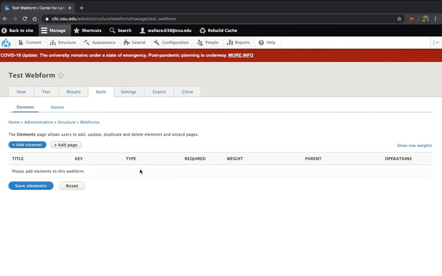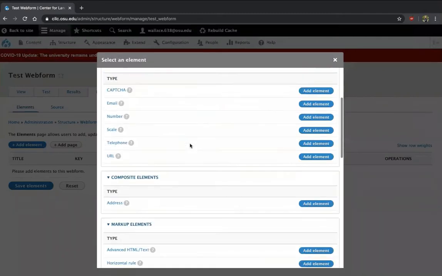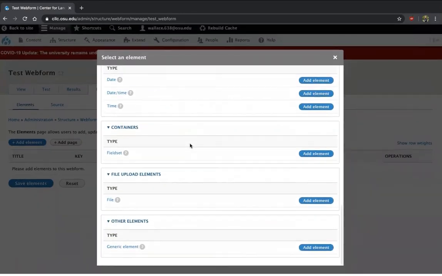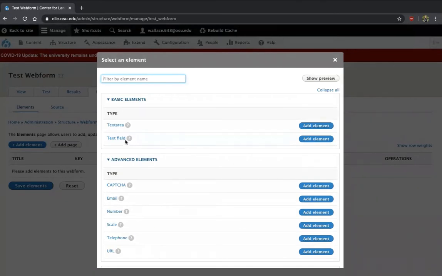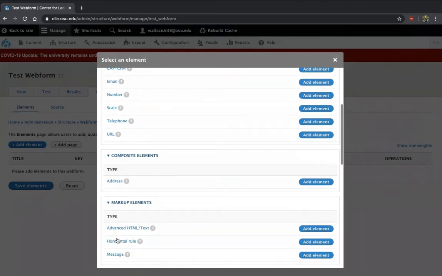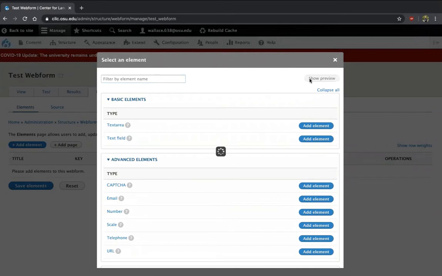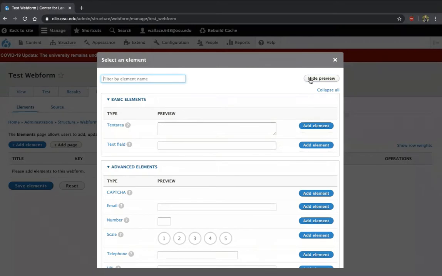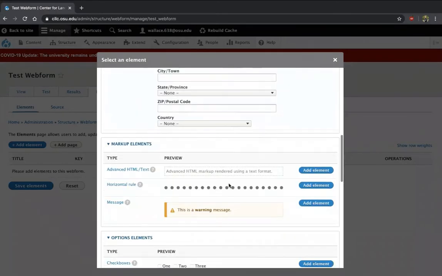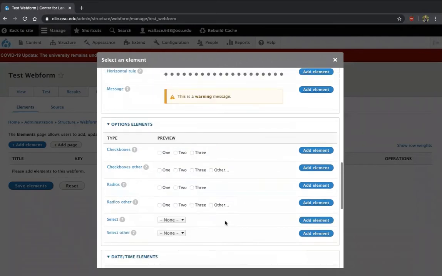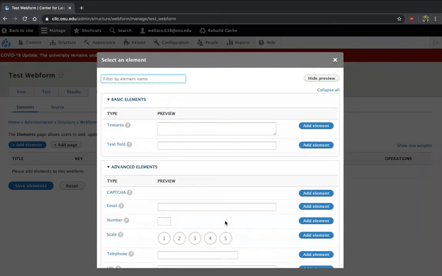In the case of the new form, of course, we don't have any questions added to the form already. So to add questions, we're just going to go to this add element button. And then it's going to give us a list of everything that we can add to the form here. Now, sometimes it's not quite so clear just based on the names over here what an element looks like. So if I hit show preview up here, it gives me a sneak peek of what fields show up in here. So just scrolling down, you can see it's put examples up for everything. And it looks like a lot, but we'll go through it pretty fast here.